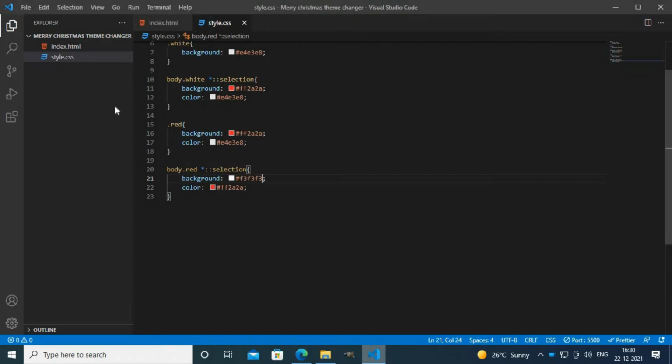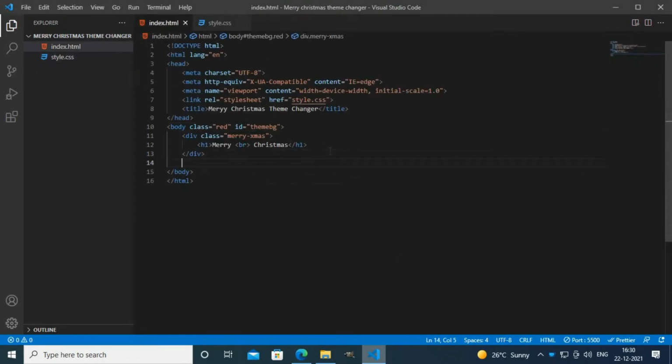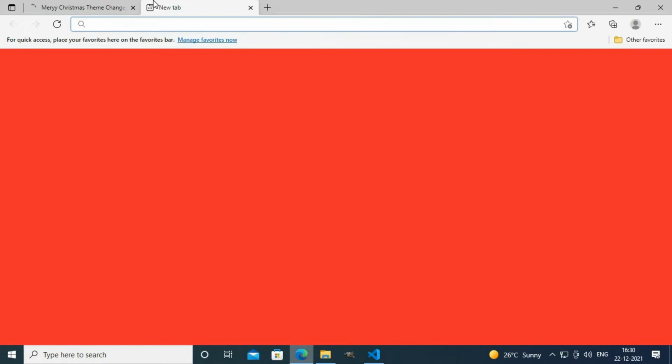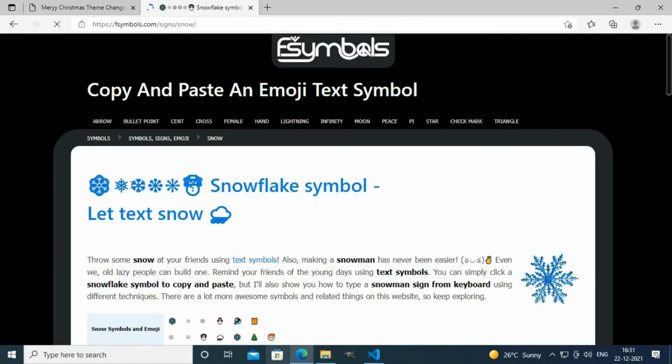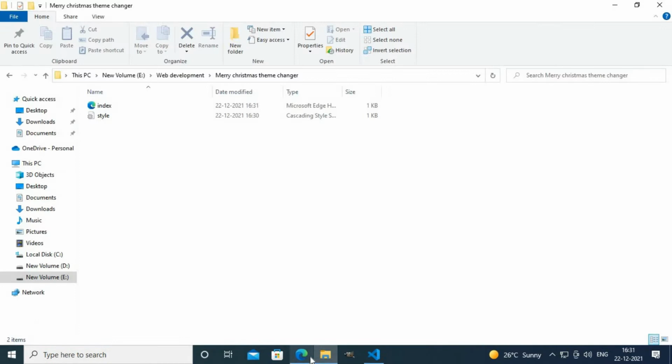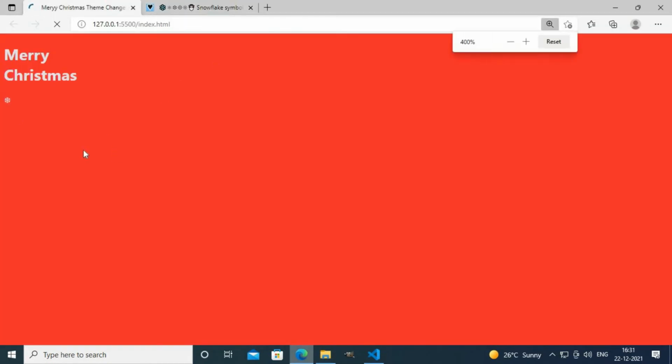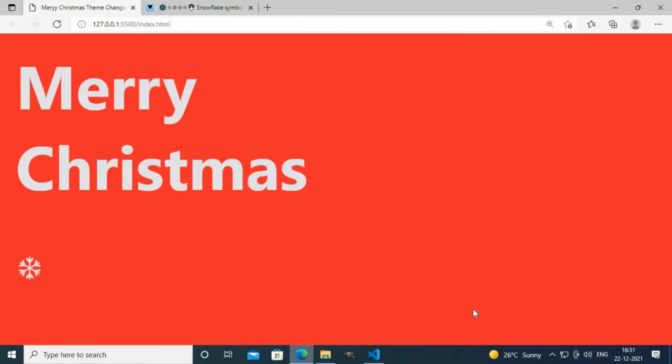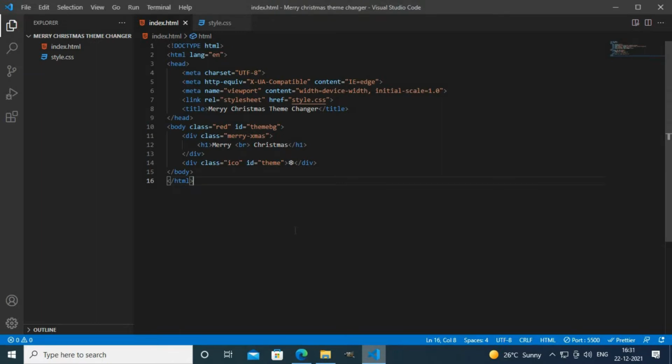So I'll create a div with class ico and with ID theme and inside that I will add an icon. So I'll search for a snow icon text and I'll copy this logo and paste it inside my ico div. And now I get a custom icon here. So I'll style this icon a bit.